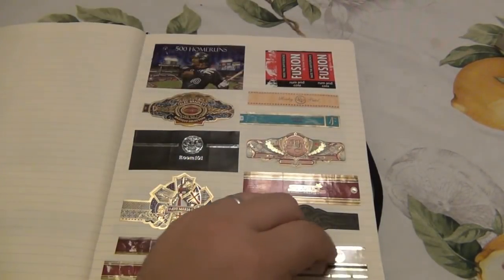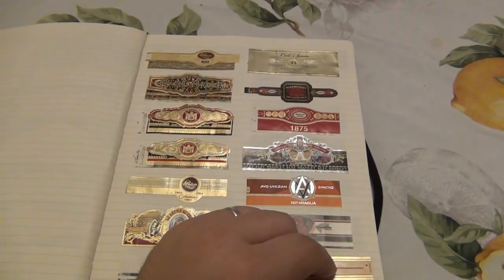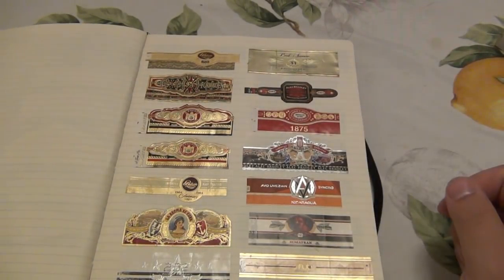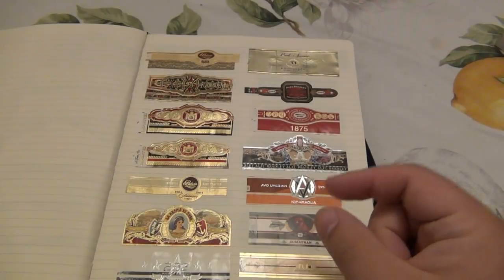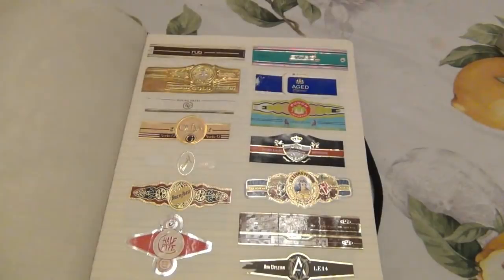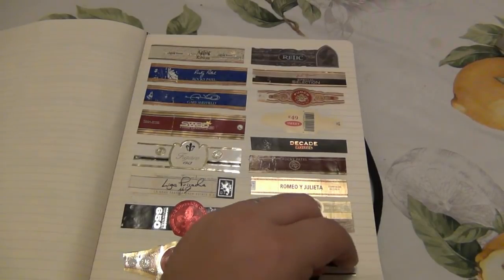So total, there were 175 different cigar bands, okay? Now, there's also a couple of foot bands. If you're not familiar, some cigars have more than one band on there. All right, so maybe there's a main band that has the logo and the brand, but down towards the foot of the cigar, or towards the bottom, there'll be a separate band with more information on it. I also put those in here as well. So out of the 175, let's say there's maybe 150 unique cigar bands in here.